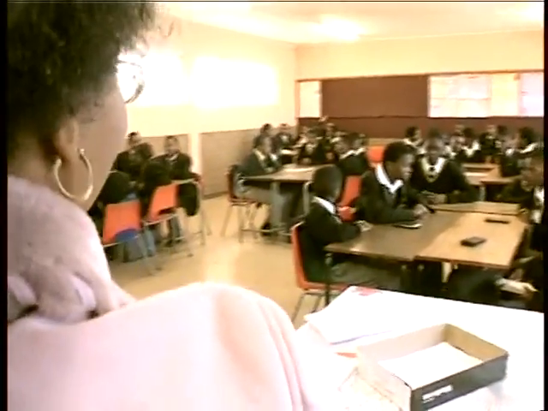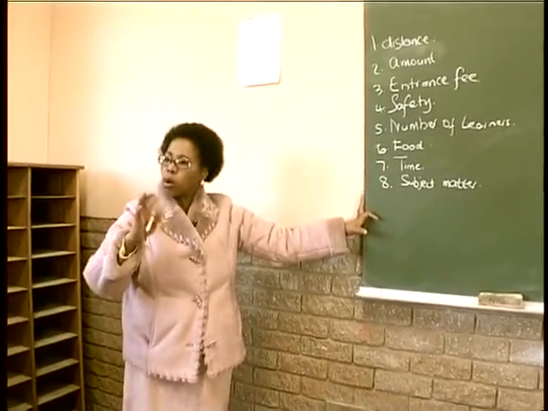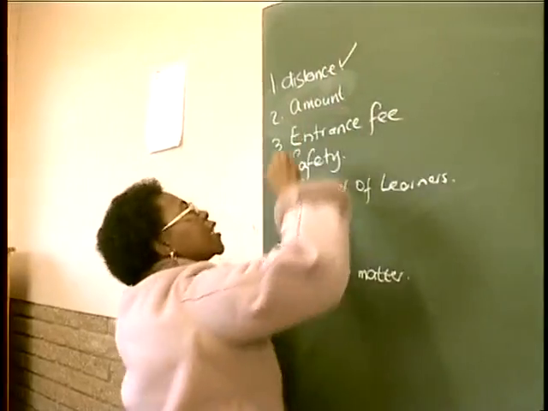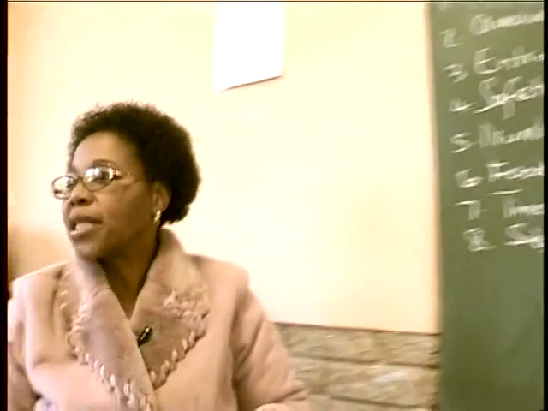I'd like us to concentrate on things that have a mathematical implication. In other words, where the numbers are also involved. The distance. You're saying the distance? I think it would be the amount of transport. The amount, it means we're going to use the amount. And what else? Where the mathematical implication is involved. Time, when are we going and when are we going to return?